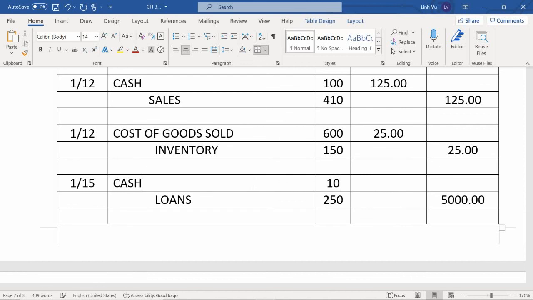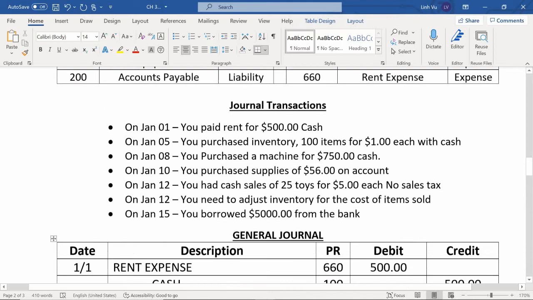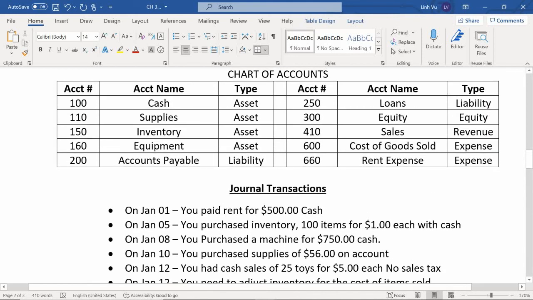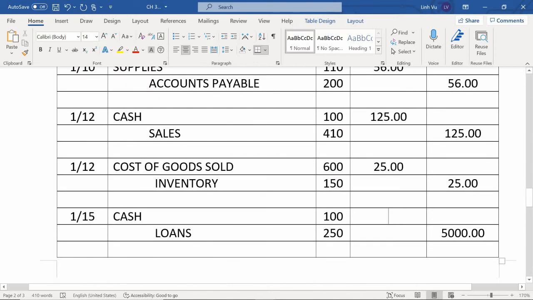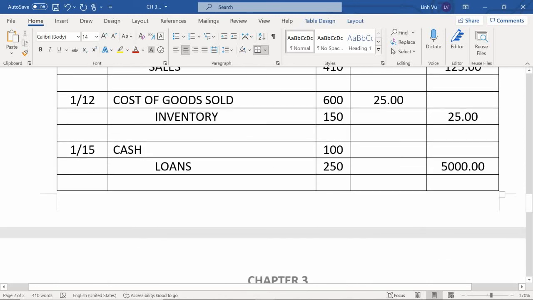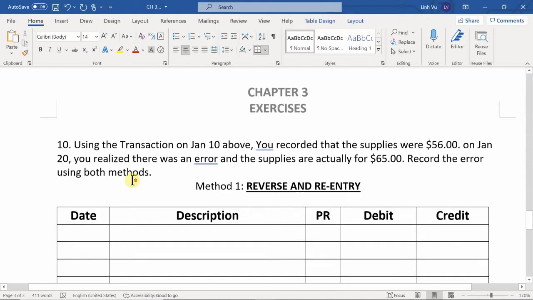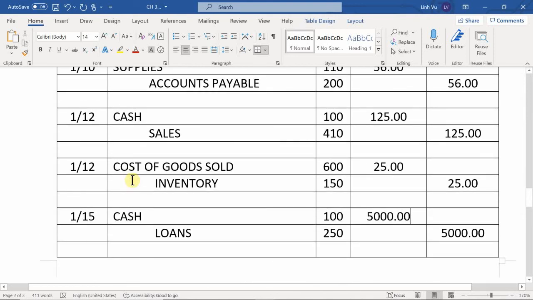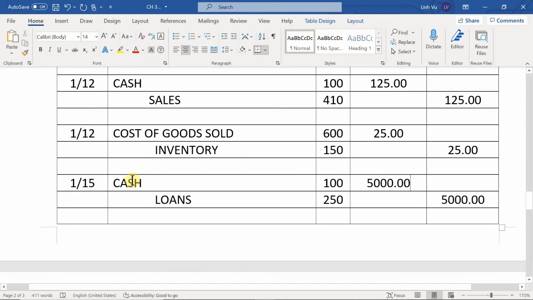What account is the loan? You write it like that? Yes, because the debits come first. So later I'm going to switch it. Don't worry about it. This is for practice. This is exactly why I have this exercise, so it helps you practice. Okay, good. I have to fix it. That's okay. 250 and the cash is 100. Okay, so that's all.